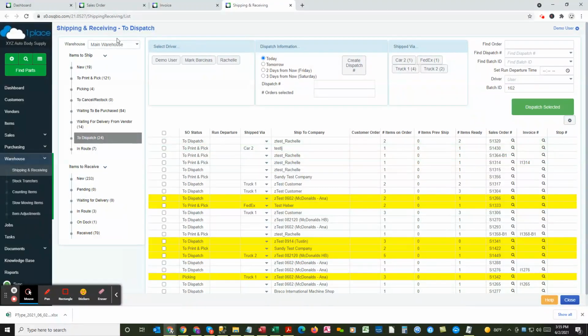So just keep this in mind, that you can create and print invoices in a batch. It's a much more efficient way of doing it. Look for the training video on that to learn more about that.